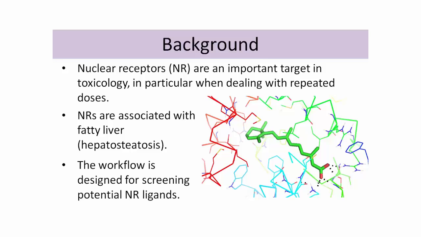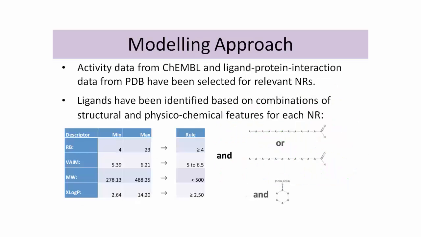Hence, the workflow is designed for screening potential nuclear receptor ligands. Our modeling approach is based on activity data from Campbell and ligand-protein interaction data from the Protein Data Bank. These have been selected for all relevant nuclear receptors. Ligands have been identified based on combinations of structural and physicochemical features for each nuclear receptor.